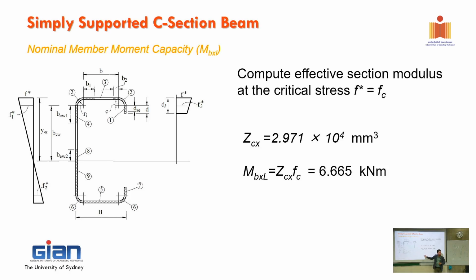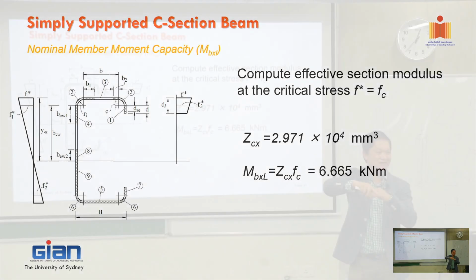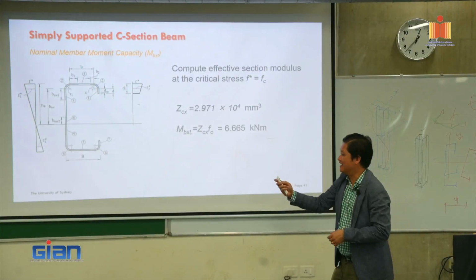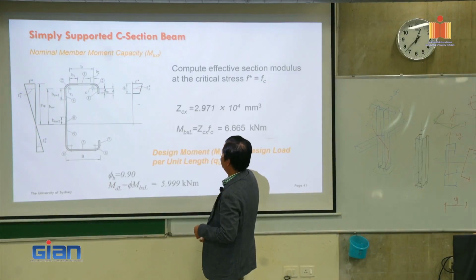Right, now the problem here, which I mentioned before, is that it's not easy to work out. Because any time you change the effective width, you have to move the neutral axis. And when you move the neutral axis, you don't know exactly where it is, so you have to recalculate again, all right? So we need some strategy to calculate the effective width of that section, okay? Now I will walk you through that.